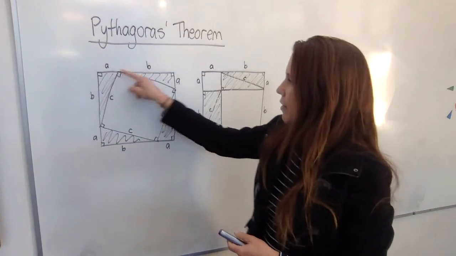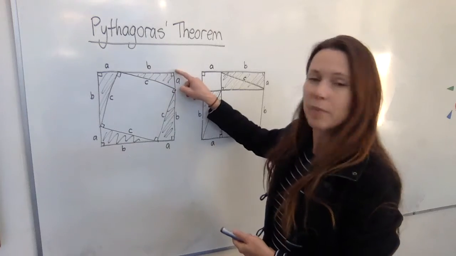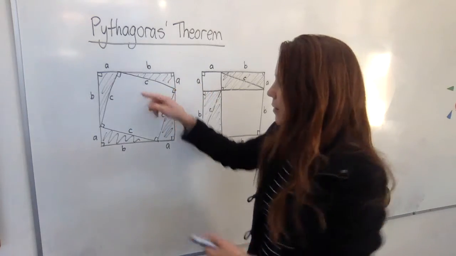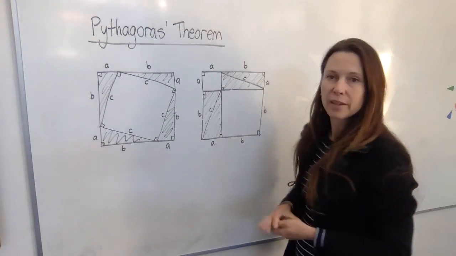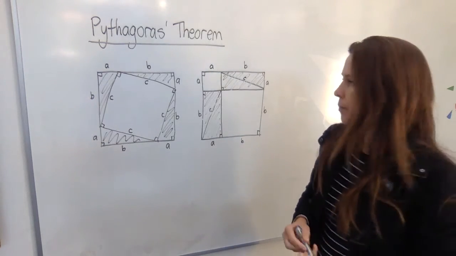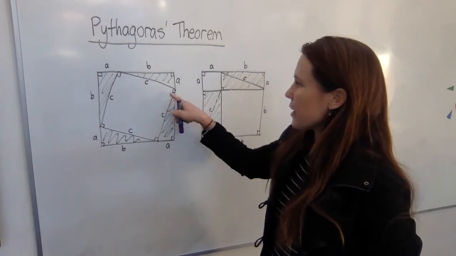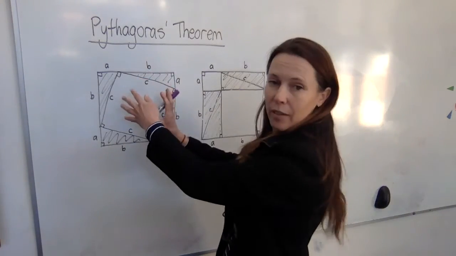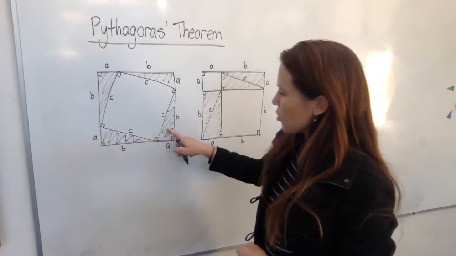Well, if I look at the length of the side on my squares, I've got a length of A plus B. So whatever A and B are, all four sides in both of my squares are A plus B long. Okay, what else is happening here? Well, I've drawn another square inside this square, but just tilted, okay? And what that's given me is a bunch of leftover spaces, these triangles.